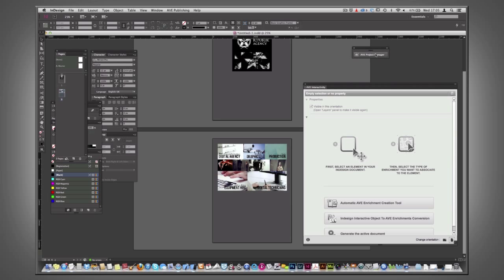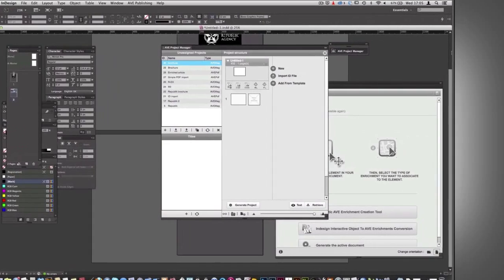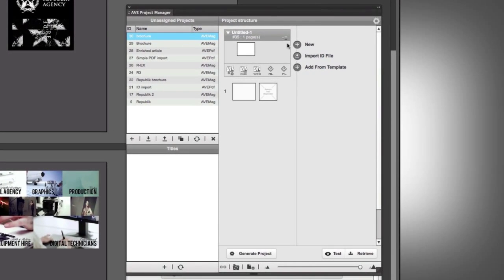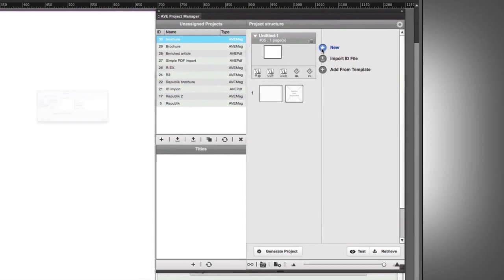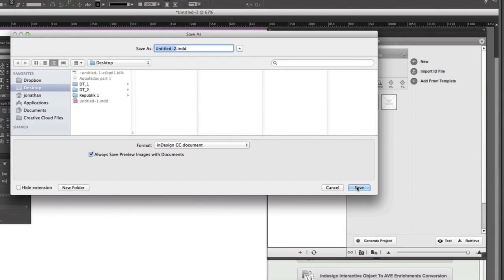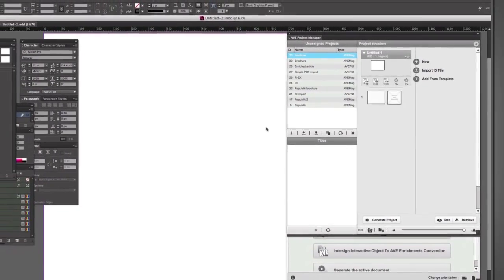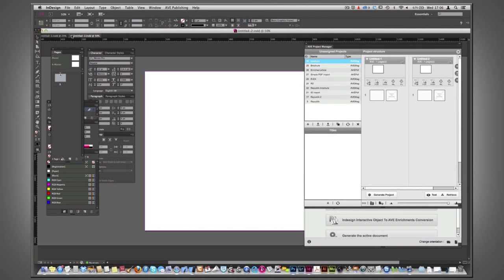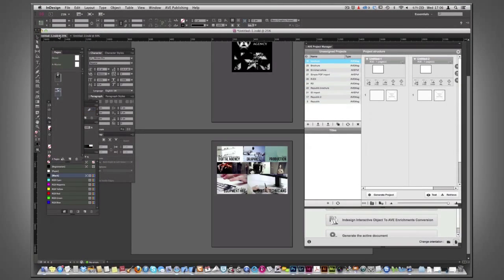But let's go back to the project manager, which is here. And what we're going to do now is attached to this project, we're going to have another new section. And you can see it's a second new document in InDesign. And it works really rather well because the way InDesign tabs up your new documents, you've got that first section of your app and then the second section here.